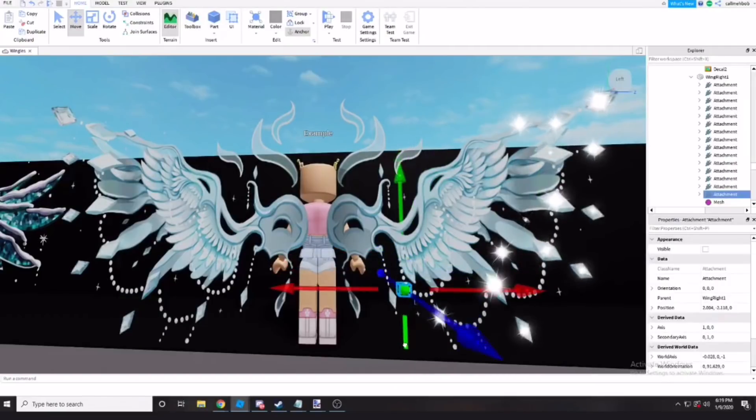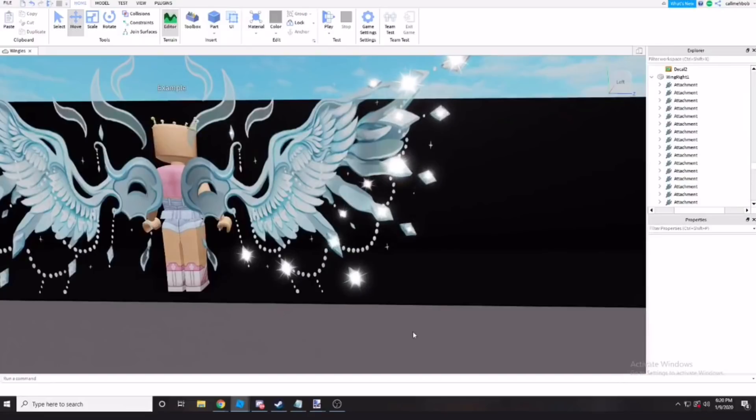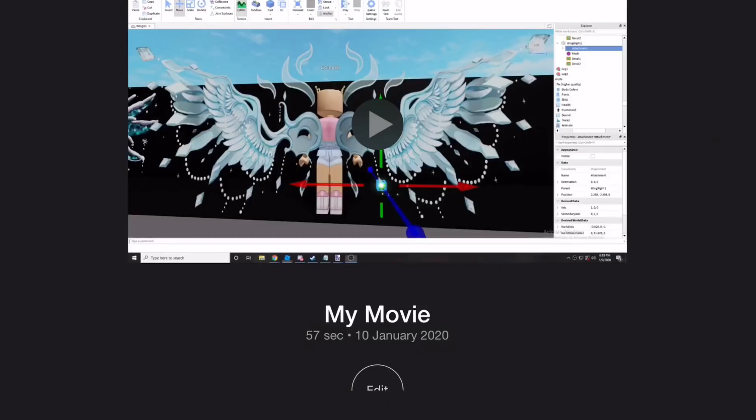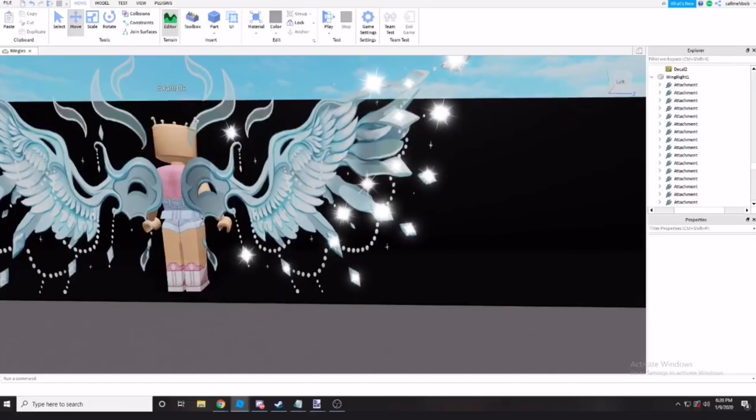That is a lot of sparkle! Oh — we have a sneak peek of the next pair of wings that got in. I don't recognize that pair at all; if any of you guys know it, do link me in the comments. She keeps putting sparkle effects on more of these wings — it looks so shiny. These wings look absolutely amazing, and I can't wait to see what this effect looks like on all the other wings, because as Night Barbie said, they're all going to have unique sparkle areas.